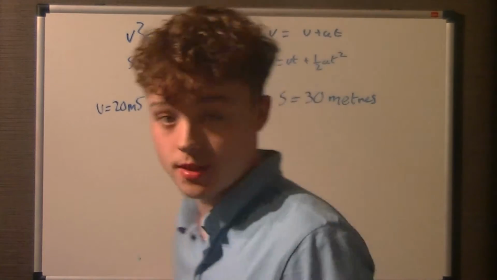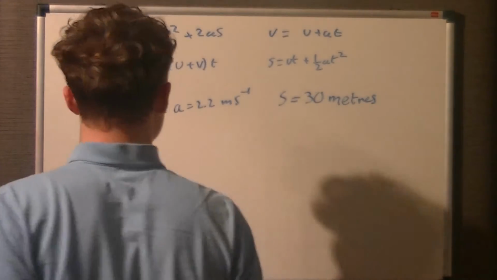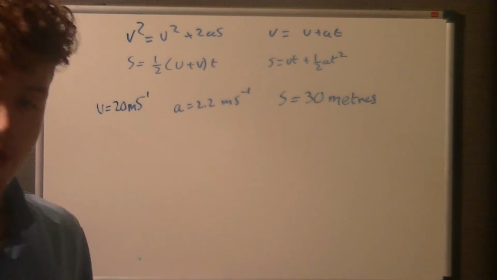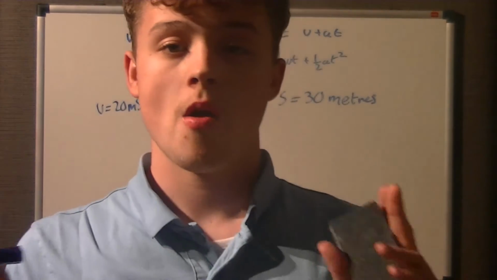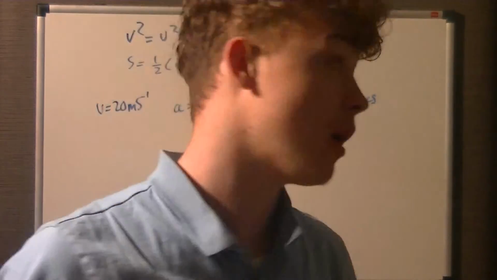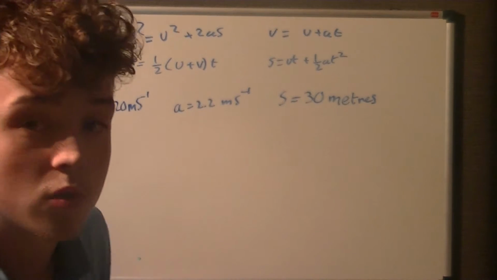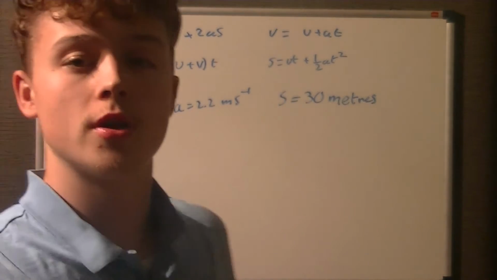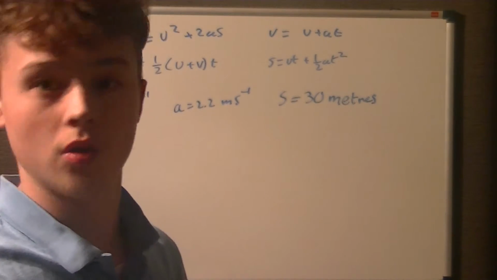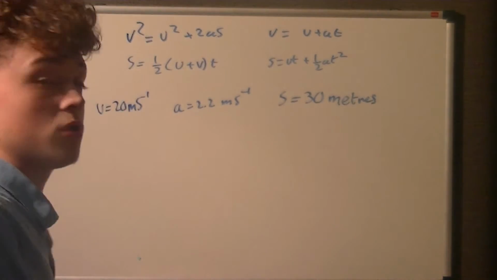Right, what is the final velocity of this object or car? The first thing you need to do is write down everything you're given. Even if you don't know what equation you're going to use, you get a mark for showing that you've interpreted the question. And also, the big words like car and so on, or whatever words they use, try and trick you.